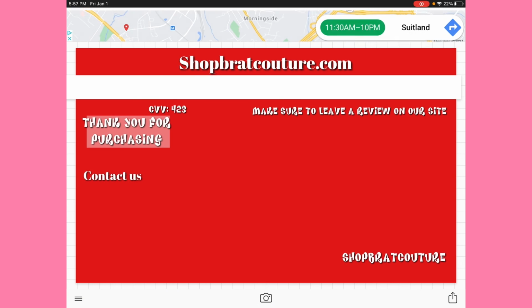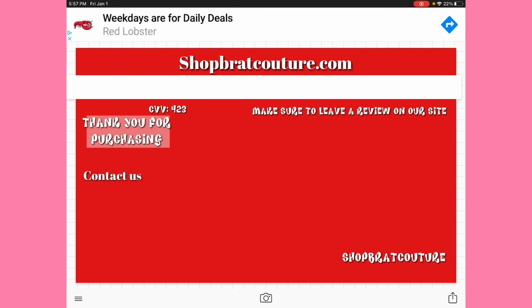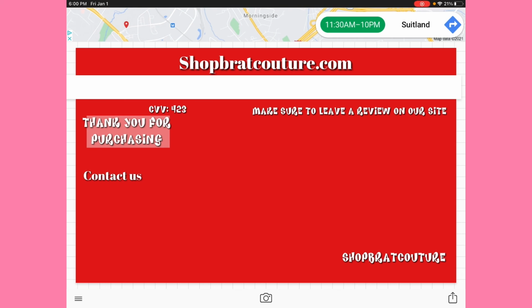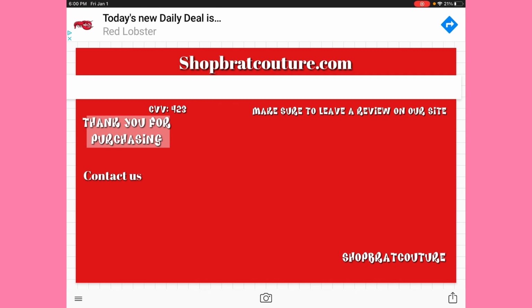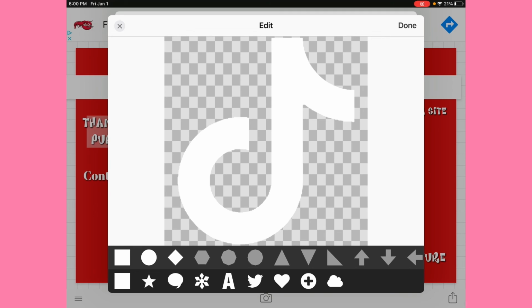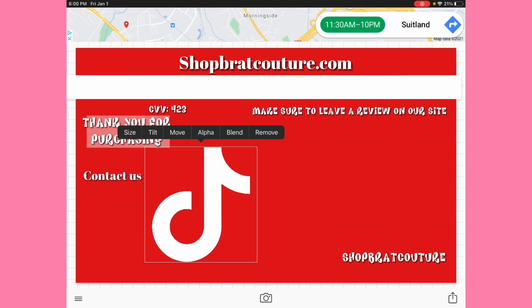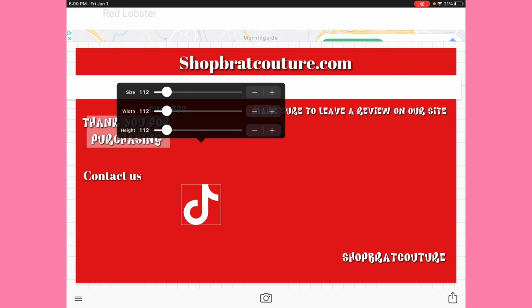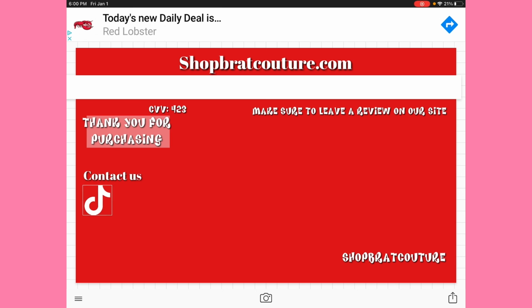I had the Instagram icons, the TikTok icons, and the mail icons. Okay, so I just airdropped myself the icons because I didn't feel like having to go through all the PNG steps again and making it transparent. This one is TikTok. So all I did was scale it down and put it in a line.